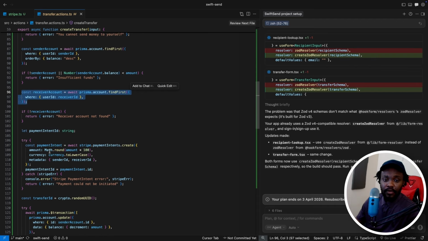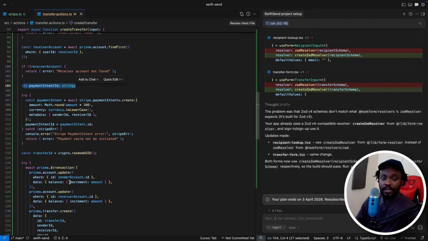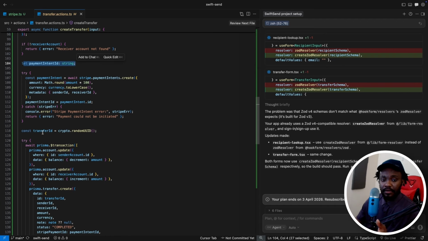Okay, so over here, we now do a payment intent from Stripe. So we create a payment intent. You can see over there in line 104 that we are updating the payment intent with that payment intent ID. Okay, so with all of these, we have the transfer ID.